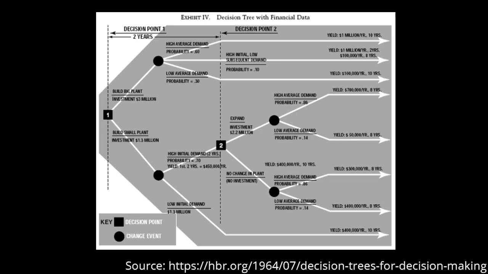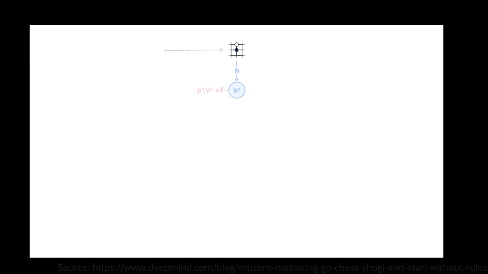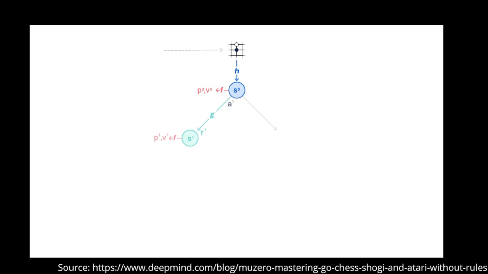The author describes how the management of a chemical company could use a tree to decide whether to build a small plant or a large one to manufacture a new product. The decision tree that he comes up with is more complicated. It has some probabilities and math which we do not need to worry about for now. Trees can get even more sophisticated in some other fields like AI. We will definitely come back to some of these concepts later.